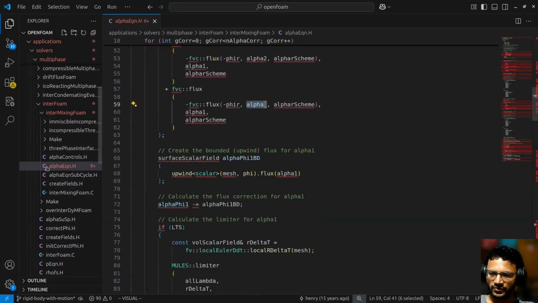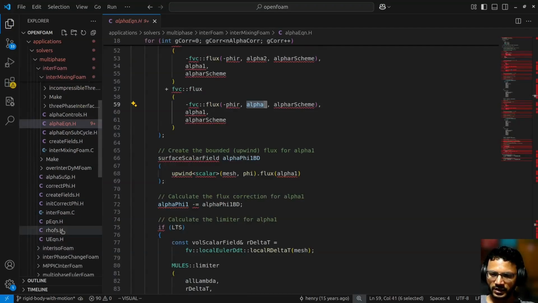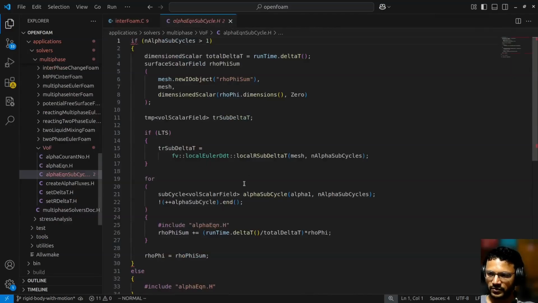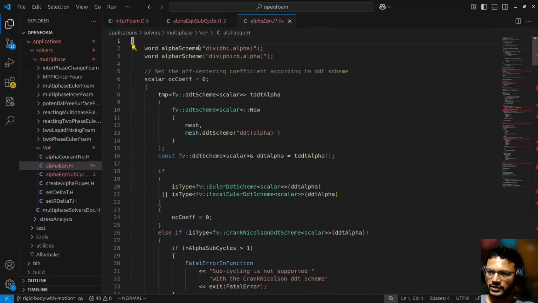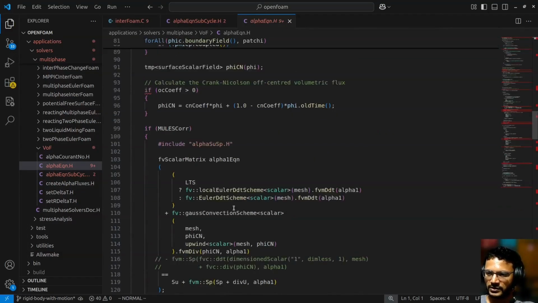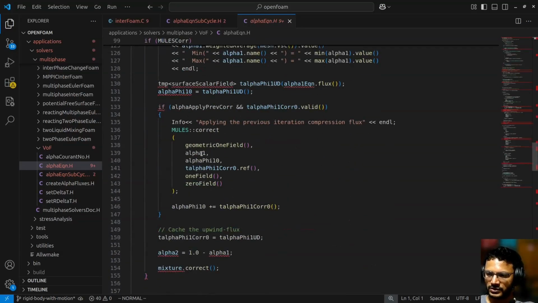So if we compare this with the alpha equation that we have in interFoam, let me go into the alpha equation. Here you'll see this is the alpha equation that is defined in the volume of fluid, and here you can see that only one alpha is there and the other one is just 1 minus that alpha. So this is alpha 1 and alpha 2 is 1 minus alpha 1.